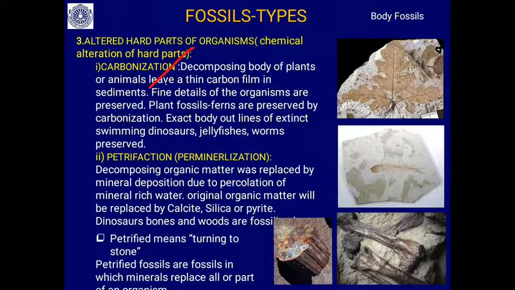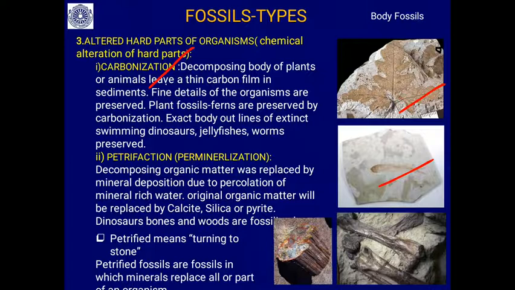So it is like a painting, you will be able to see. So this is what you can see, the carbonization. So all the organic matter decomposed, leaving a thin layer of carbon, just as though somebody has painted like this. You can see this is called carbonization. Similarly, you will find on the rock as though somebody painted the fish.